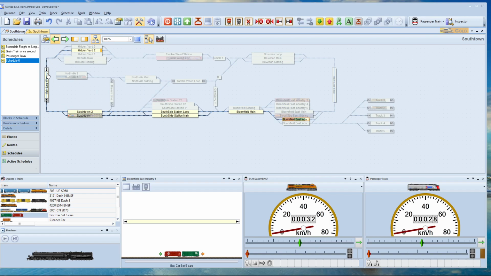I don't know if you can notice, but there's a thin blue line running through this block. There's actually also one in this block. What that means is they're critical blocks. So the train can't leave Southtown 1 until it can actually get to hidden yard. So if there's a train in here, or a train has reserved this block, it can't move. It has to wait here until that line is clear. And the same over this end.